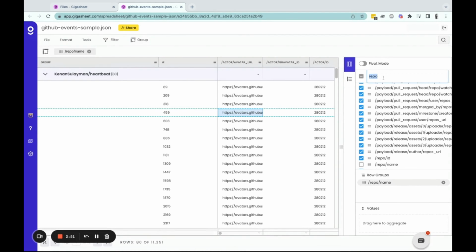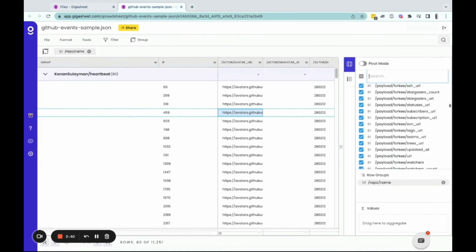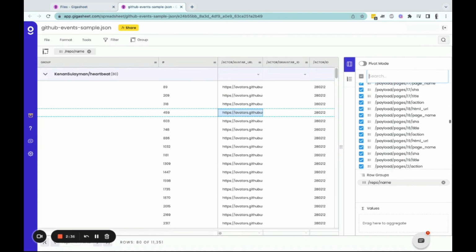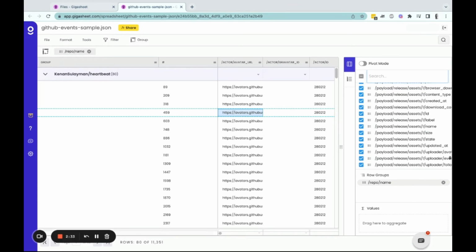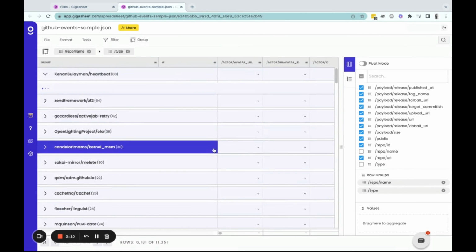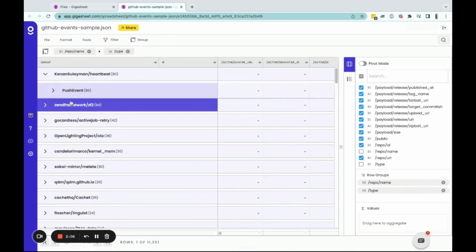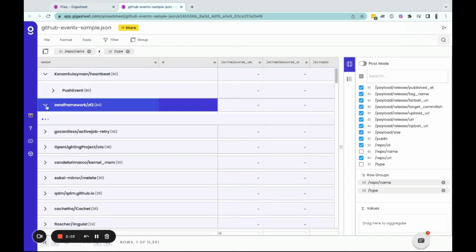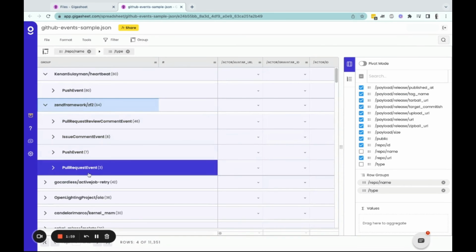Let's see if I go back to here and see if there's something I can search for. What I'm looking for would be the type of event. Oh, here we go, type. This payload thing is just how it extracts long lists of things, but here's type. So for example, maybe I'll do a subgrouping so I can see the different types under this. So there's push event, but there are also these other event types.